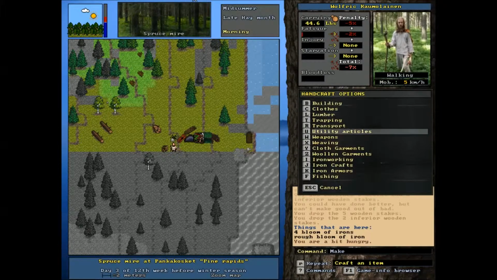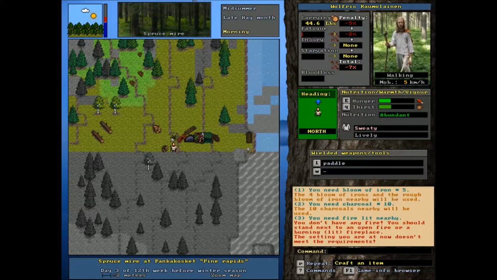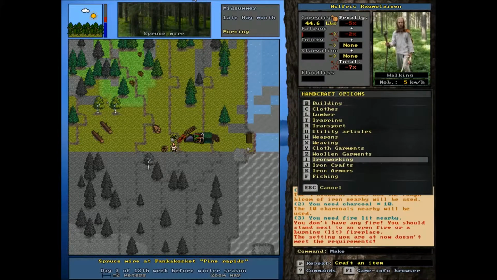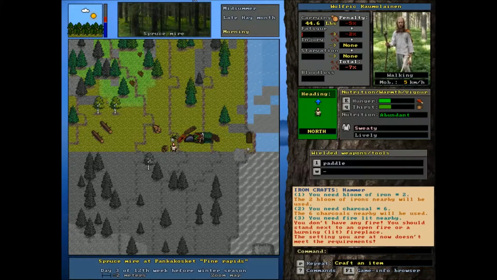Did it really use 5 to make the anvil? Really? Yeah, you need bloom of iron 5. Huh. Oh well. Never mind. How many does it take for the hammer? Ironcraft's hammer. The 2 iron blooms. Okay, fair enough. So we're going to want to make plenty more iron blooms after this, and a hell of a lot more charcoal as well. Most of our charcoal and blooms are going to be used up just making the bloody anvil and hammer.